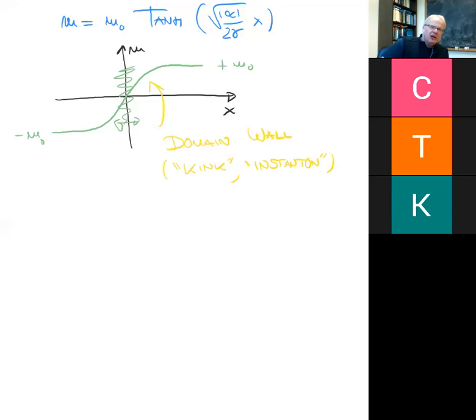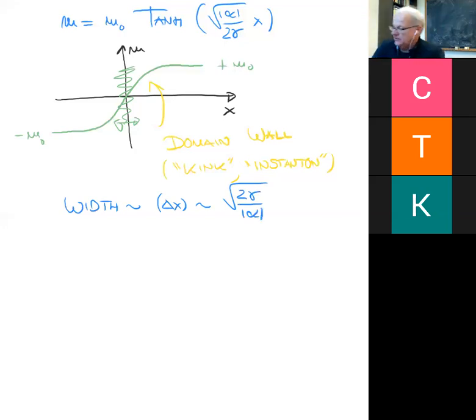So hyperbolic tan is just some kind of function, so that doesn't depend on any parameters. So the width of the hyperbolic tan function is just of order 1. It's just some number of order 1. It's the width over which it turns over. So this means that the width in x of this solution is just root 2 gamma divided by alpha. So the width of the domain wall, which is just the range in x over which it turns over, is just of order 2 gamma divided by alpha.